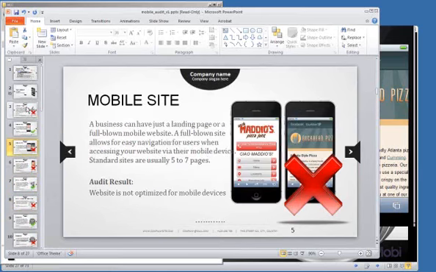And on the mobile site one, you're putting in those side-by-sides and putting in a competitor's side-by-side. So we have Mario's right next to Buckhead Pizza, and this is the time when you pull out your phone as well and you demo their site and you say, hey, find me your phone number on your site right now. Find me your phone number. Oh, it's kind of hard, right? What about if someone wants to order pizza from you? All right, now let me show you this. What about Mario's? What if someone wants to order pizza from Mario's? They just touch that. Call them right now. See what happens. They can just do that one click through the tap to call.